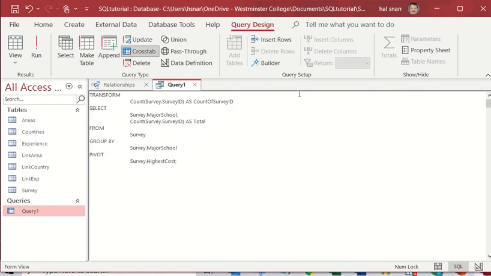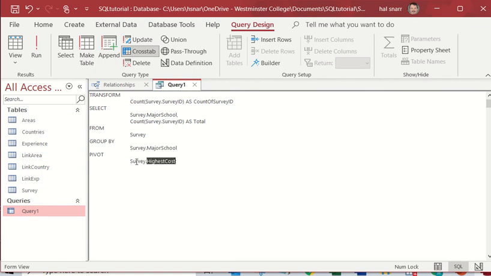Now, SurveyID is a column in the table Survey. MajorSchool is a column in the table Survey. SurveyID, again, is a column in Survey. Survey is the table. MajorSchool, a column in Survey.